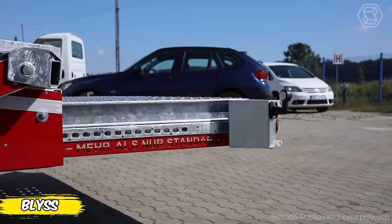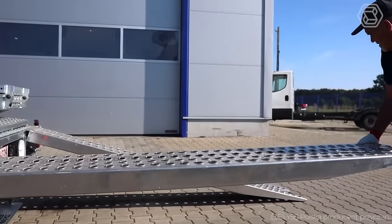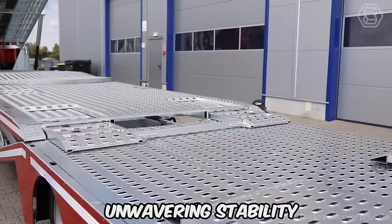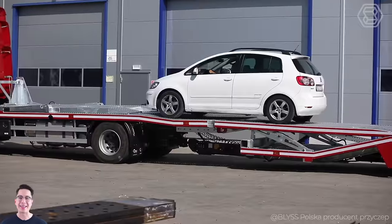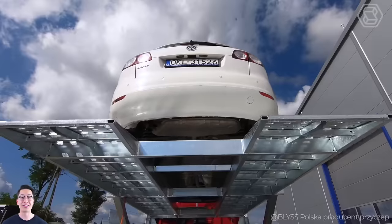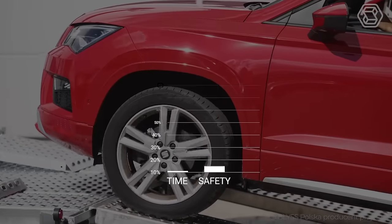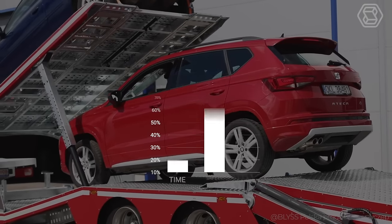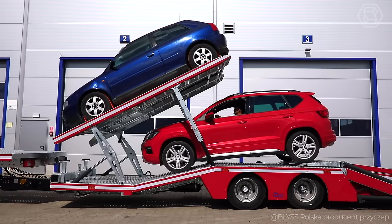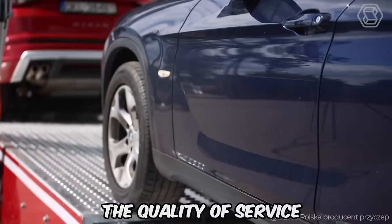Car transportation becomes an art when it comes to BLISS, designed to transport six cars. This car transporter turns a complex process into an easy task thanks to its advanced attachment system that provides unwavering stability to each vehicle being transported. Its flexible configuration allows it to adapt to various shapes and sizes, simplifying loading and ensuring space efficiency. Safety and usability elements reduce the time required for loading and unloading, as well as the likelihood of damage. With BLISS, every trip becomes a model of care for the safety of the vehicles being transported.